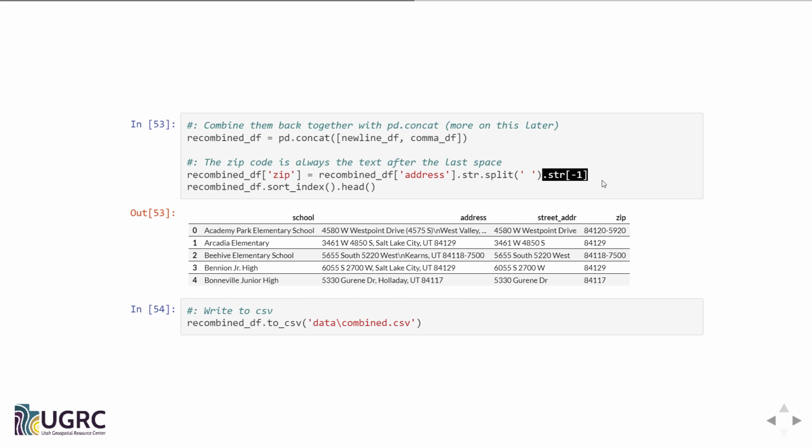If you need to get more complex, you can use regular expressions to pull out patterns. Eric's done a lot with regular expressions. If you were at his presentation yesterday about the UDOT parcels, so a lot of power there. Regular expressions are really powerful, and they will give you the biggest headache of your life. Yeah, I was using them, and then I found your address parser. It's like, this is so much better.